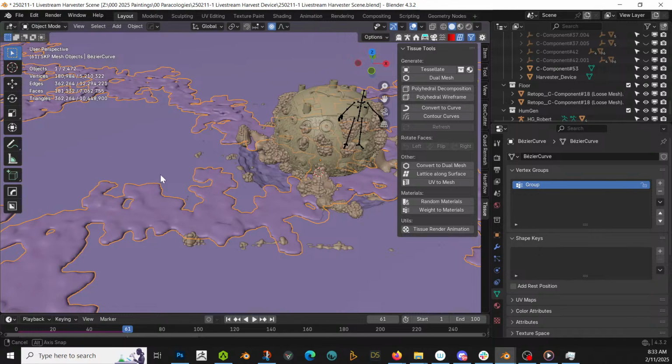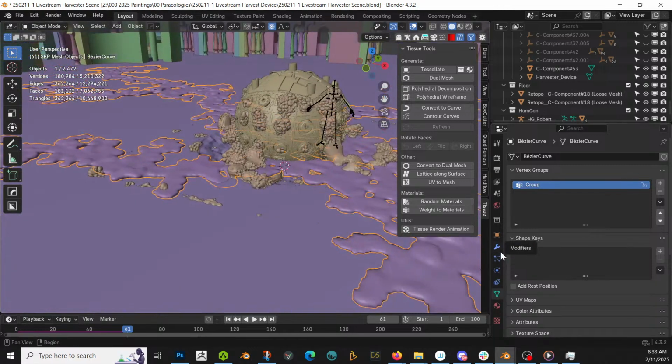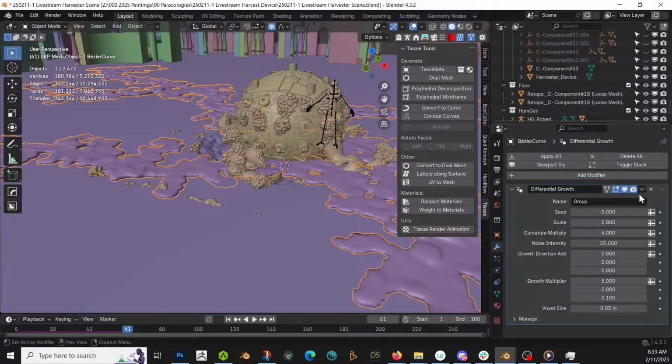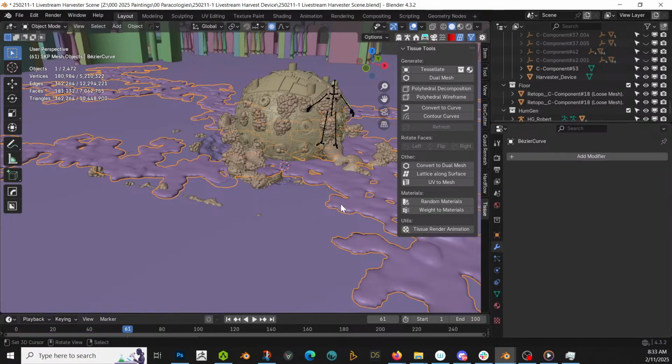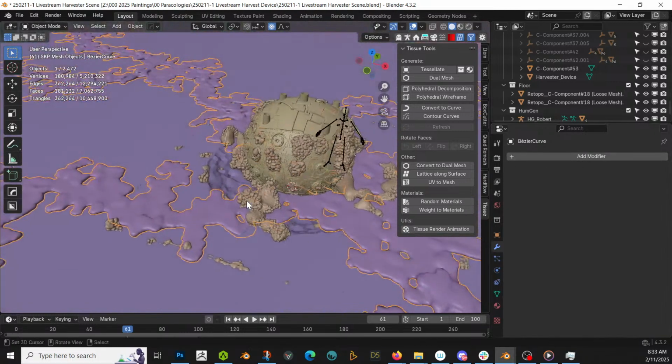And then, again, let us apply it. Let's just decimate. Well, it doesn't even matter yet because we're going to do it again.